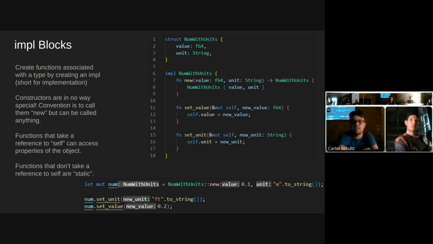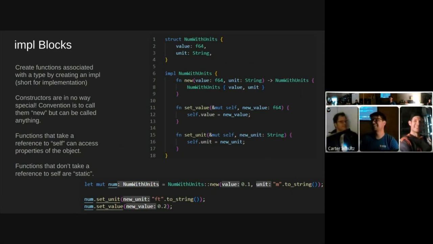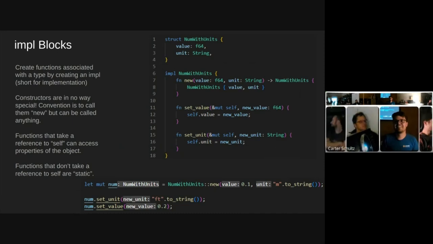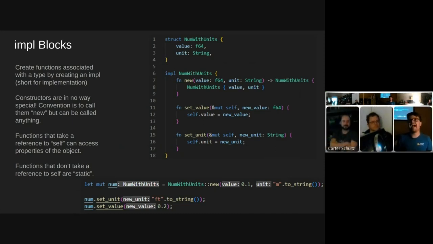This struct will have two values in it, one named value, which is a 64-bit floating point, and one named unit, which is a String. A lot of people get confused by string in Rust. We'll cover it a little bit more later, but capital-S String is a heap-allocated string of variable length. You will see lowercase str. That is a fixed slice of a chunk of memory that contains characters. Strings in Rust by default are UTF-8 Unicode. But it means questions like how many bits, and questions about what is a character, get very annoying answers.